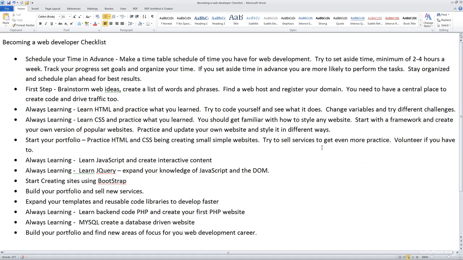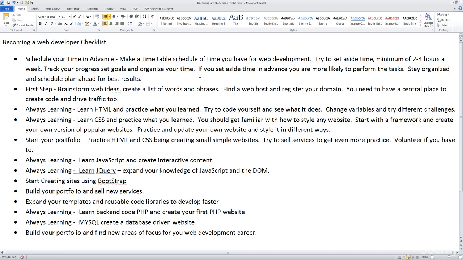My name is Lawrence, and I've been a web developer for over 14 years. And the number one question that I get is, how do I get started to create websites? So I put together this course to summarize all of the different steps that anybody could take in order to get from a very basic level of web development and going through this step by step of how to actually make an income online and how to become a web developer.